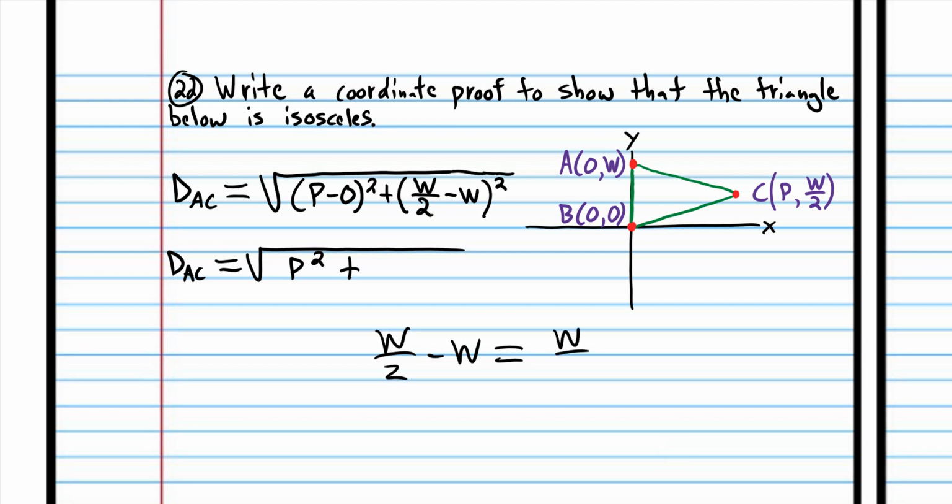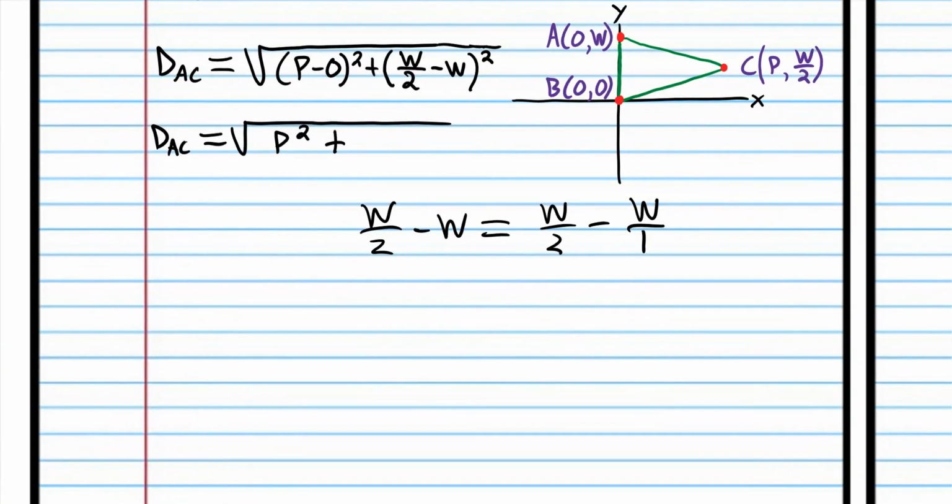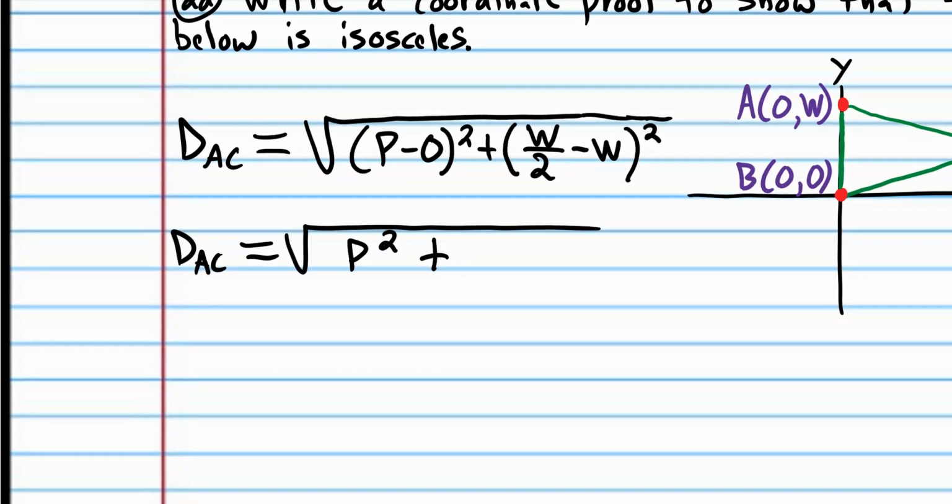But what you can do is write W as over 1. Remember, you can write any number that looks like a whole number as over 1. Then you can multiply both sides of this fraction by 2 to get 2W over 2. And now we have a common denominator. So now we have W minus 2W is negative 1W. So we have negative W over 2. So it's really just basic algebra. But students really don't like having to remember basic algebra stuff. So we have negative W over 2.